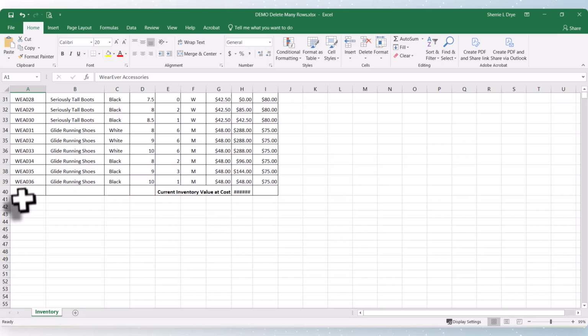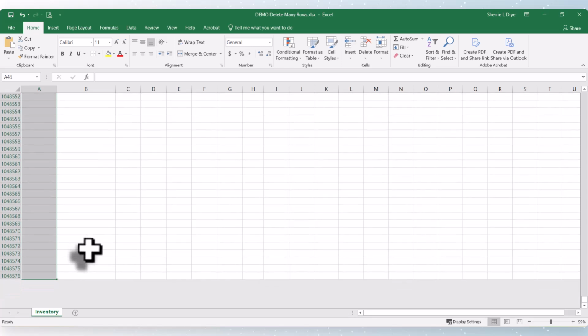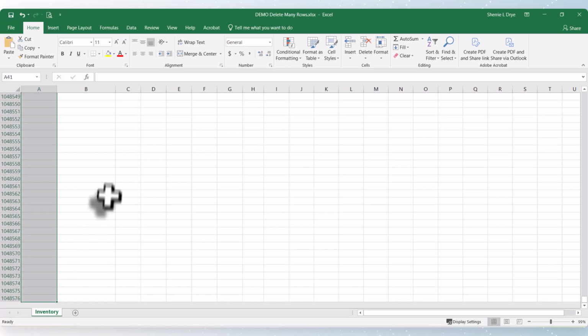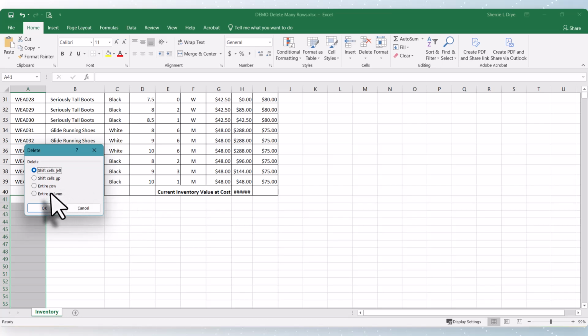But what you might have to do is go here, for example, to the first cell, and I'm going to delete the rows after that it still sees. So I'm going to choose Control, Shift, and the down arrow. You can see it goes all the way down to that row where it still thinks there's data.